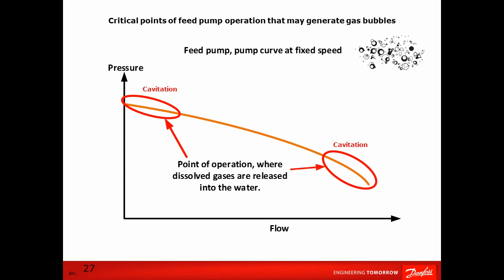As already mentioned, low and high flow cavitation in the centrifugal pump may affect service intervals and service life for both feed and high-pressure pumps. Unfortunately, there is no exact definition of when the gas bubbles start to form. It is a gradual process, starting before the defined cavitation zones at high and low pressures.